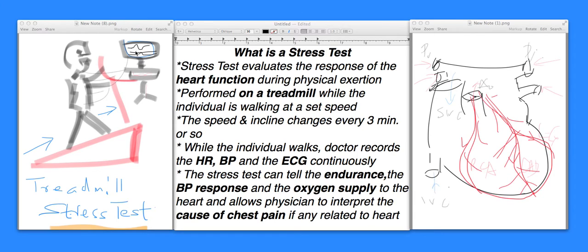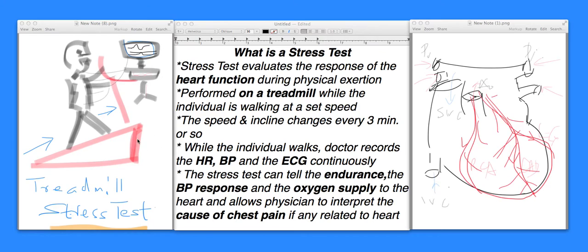The EKG is running on the computer. The doctor stands next to the patient. These are wires, you see, these fine little leads. These are the EKG wires connected to the person. So the person is actually walking, and the heart function is being evaluated while the patient is walking. In other words, one gets to do a plain EKG at a doctor's office when the person is laying on the table or on the examining table. But when you do a stress test, the person is walking on a treadmill.